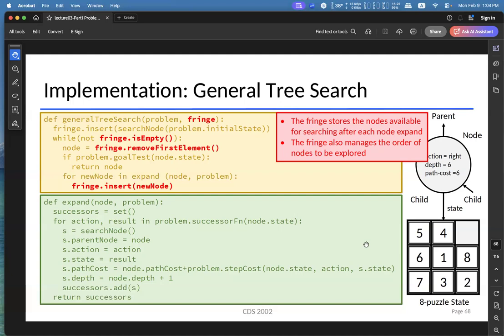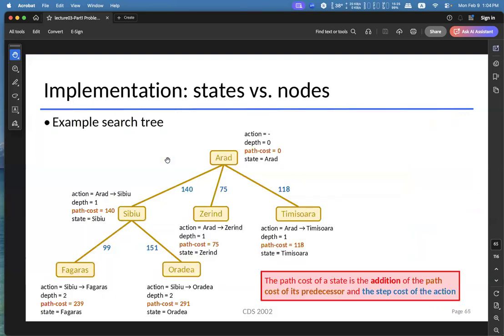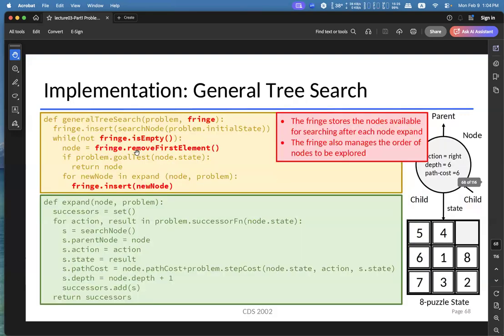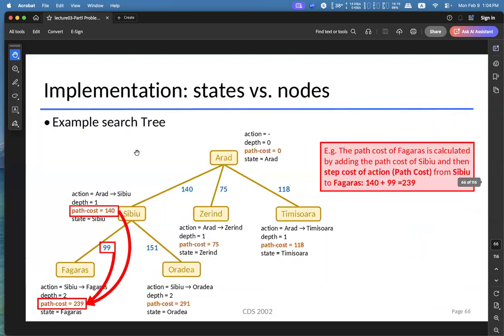The key of the implementation of the breadth-first search is the fringe in the general tree search algorithm. The fringe is responsible for returning a node for exploration. So now the issue is whether the fringe can return the shallow node in the search tree for you. So let's recall our example in the search tree.